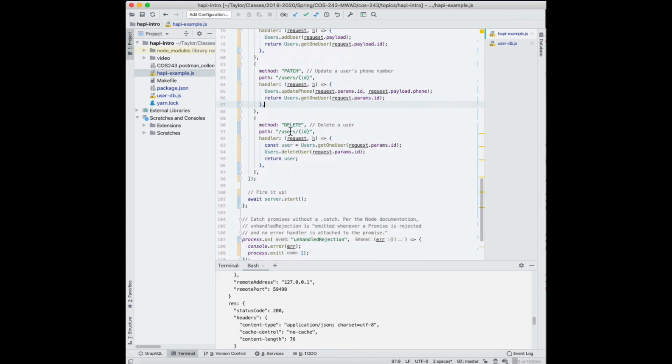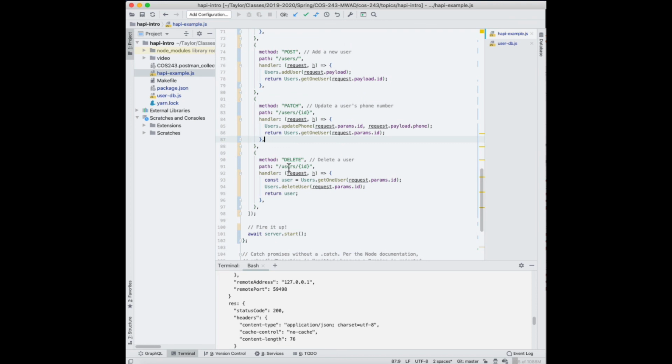When we delete a user, we're typically going to want to delete a single user, not all of our users. So this is very likely to be an element style API request. We have to send the users collection and then the ID of the particular user we want to get rid of. Then in our handler function, I'm going to do a couple of things.